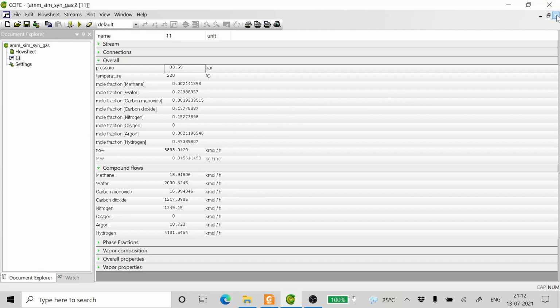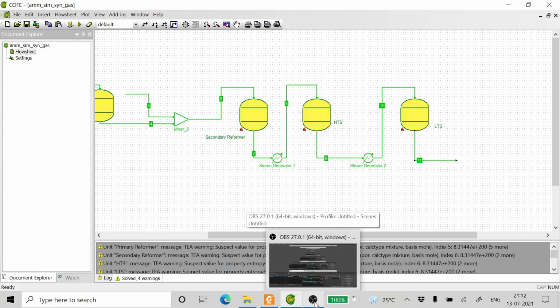Now the synthesis gas that actually goes to the ammonia reactor has very little amount of carbon dioxide in it. It mostly consists of very little carbon monoxide and carbon dioxide. Why? Because carbon monoxide is a poison to the catalyst. So it has to be in very minimal quantities, very close to zero. Now carbon dioxide is one of the inerts that we cannot remove fully. So this unit operation of low temperature shift reaction is followed by removal of carbon dioxide.